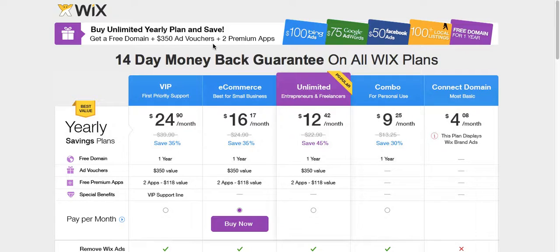Now, you may have this problem. You might be trying to transfer your domain from another website, and all you need to do for that is disconnect it. What it's called is you're disconnecting that domain from that website, or in other words, that name server. You're going to get rid of that name server from, say, WordPress or some other hosting program. You're just going to erase it, the name server, and we'll get to that. So I'll try to kill two birds with one stone the best I can.